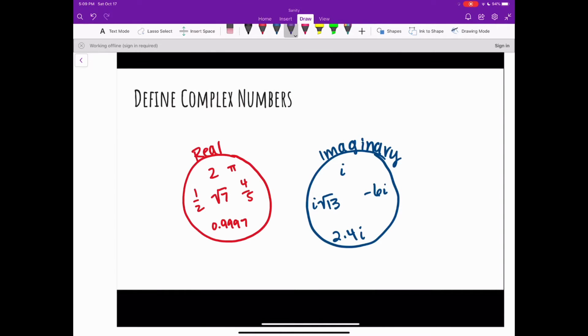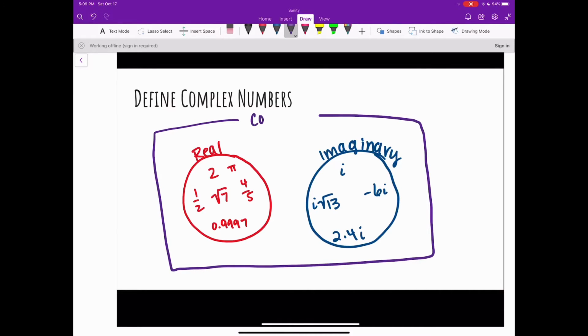If I wanted to combine real and imaginary numbers into one giant world, I could call them complex numbers. So complex numbers are a combination of real and imaginary. So just like what we saw earlier, we had 5 plus 4i. We also had, again, since we square root, we could have two solutions. We could have 5 minus 4i. All right, so what about 2 plus i? Or 3 minus 1/2 i? You're noticing that there is a real part. I'm going to highlight the real part in yellow on all of these complex numbers. And there's an imaginary part.